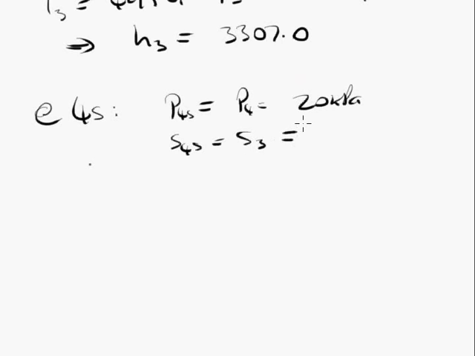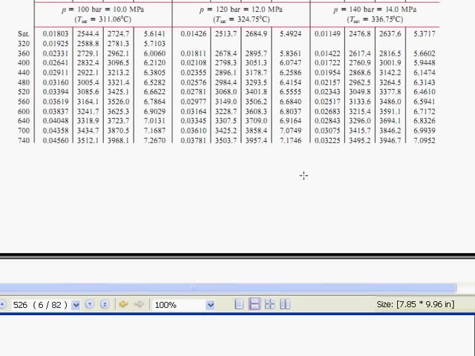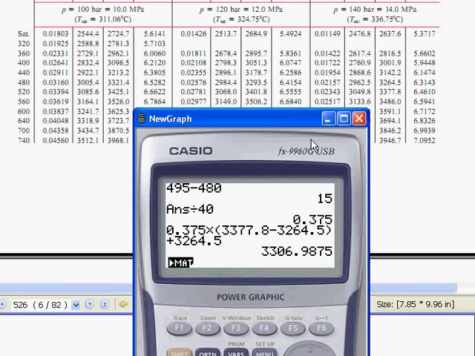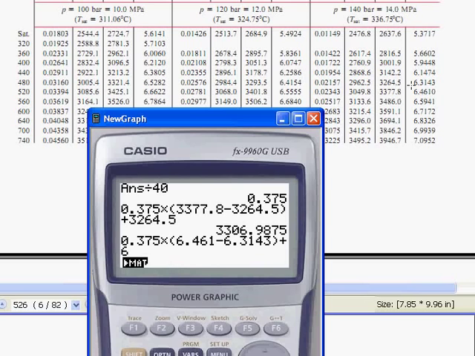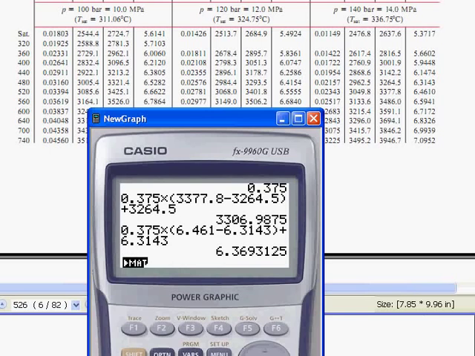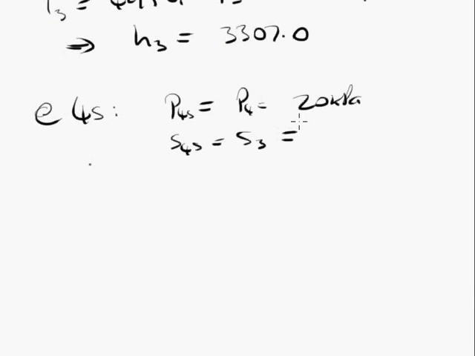We need to find out what s3 is by doing the same interpolation that we did for the enthalpy. So it's 0.375 times the value at 520. So it's 6.4461 minus the value at 480, 6.5843. 6.3693, and that is kilojoules per kilogram kelvin. So that is two properties of state four s. State four s is known.